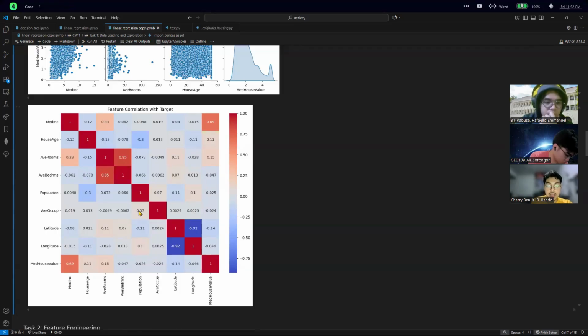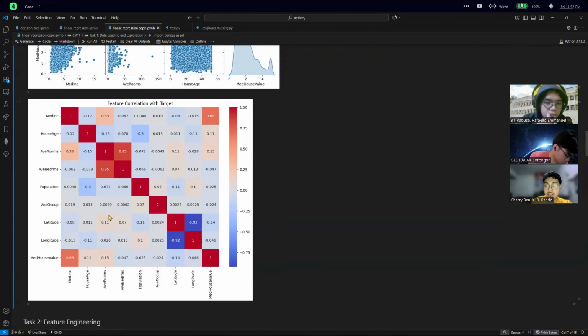We also glance for multicollinearity, which is strong correlations among predictors that can destabilize a linear model's coefficients. If we saw, for example, two features that are nearly identical, we might drop or combine them.